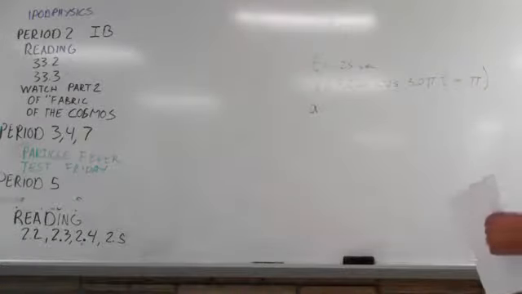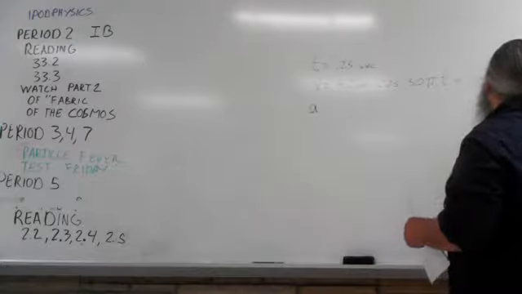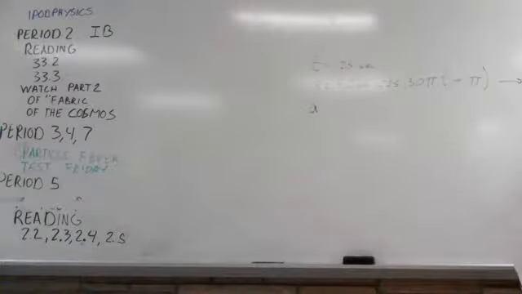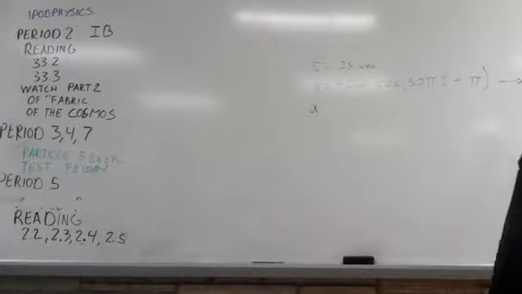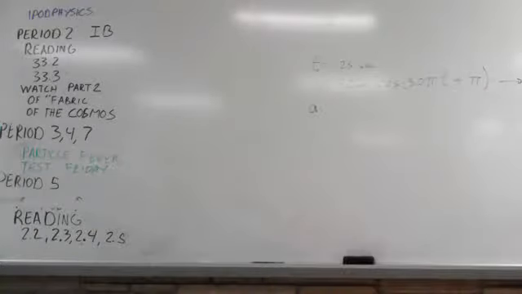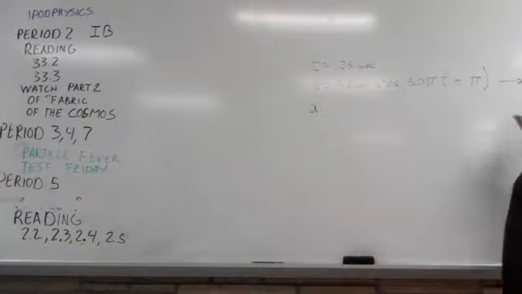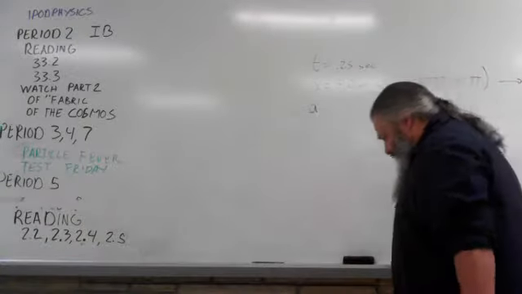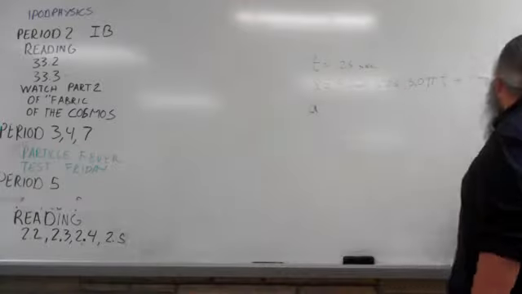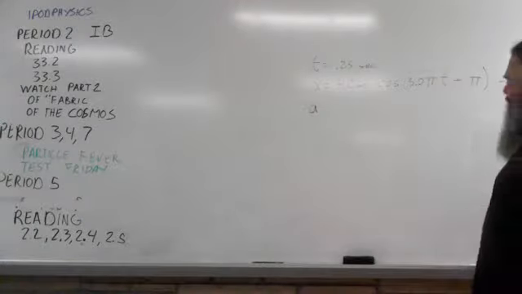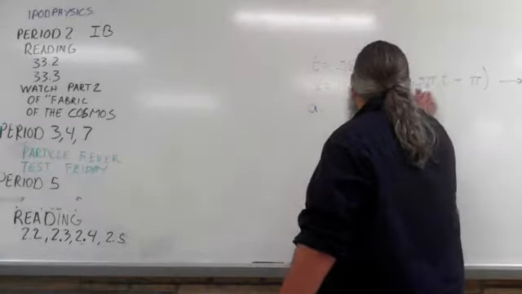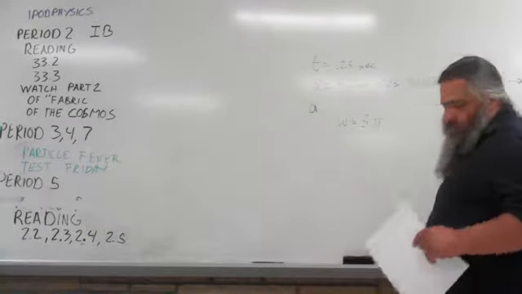Looking over this problem, the first thing we're going to do is apply the concept of simple harmonic motion to it. x is equal to x max, which is also referred to as the amplitude, times sine of omega t plus phi. Mind you that the cosine and the sine are obviously different operators, but the terms on the inside are still going to be the things that we're dealing with. So, with that in mind, I can see that the natural frequency is going to be equal to 3 pi.